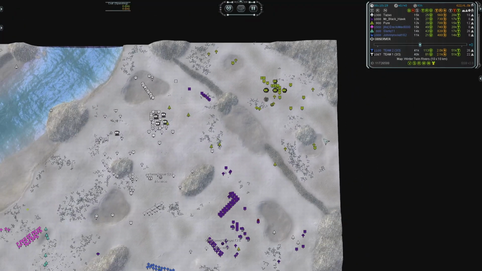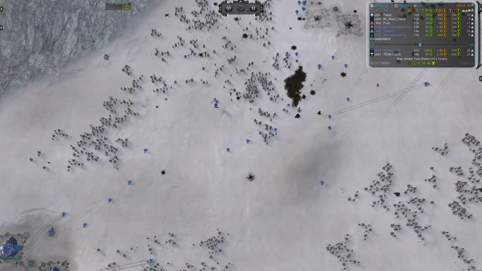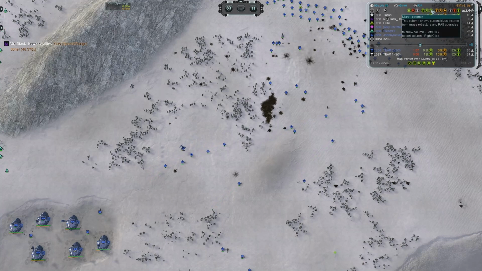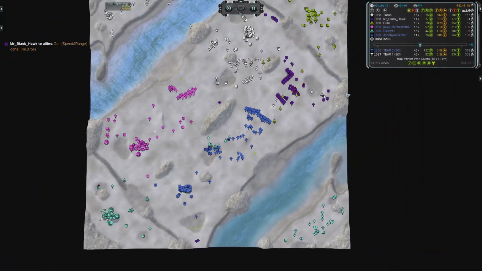So yeah, Johnny a little bit behind on that mass income, but he does have the mass fields here. He's going to suck some of that up. Take a quick look at his reclaim. He's got a decent amount of reclaim, but he's actually got, looks like, the lowest reclaim in the game. So that is going to hold him back. Not doing too well on that income right now.